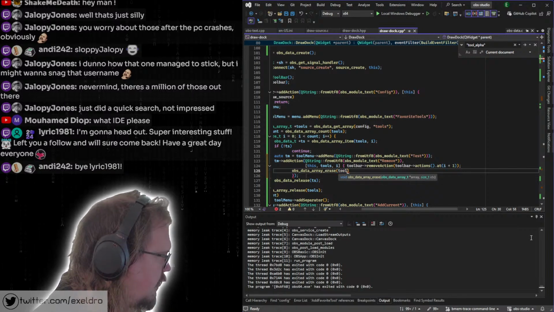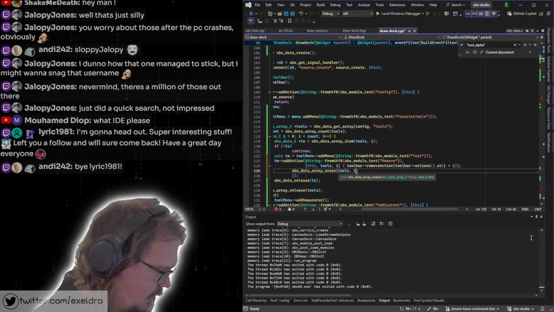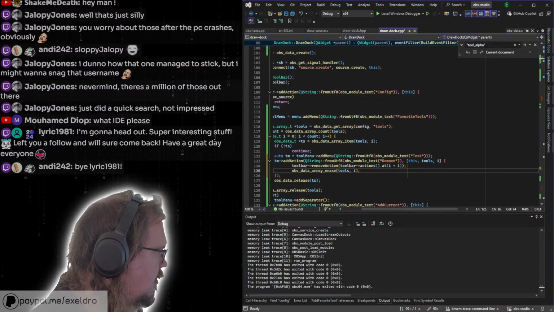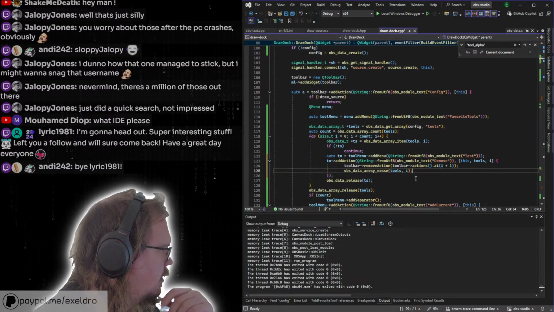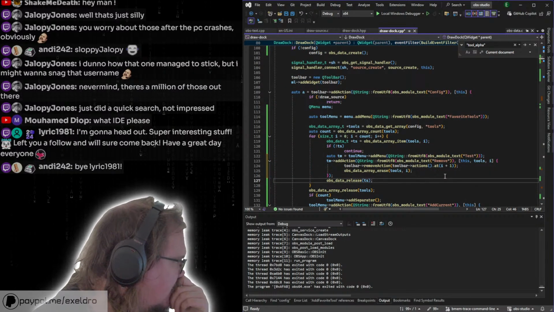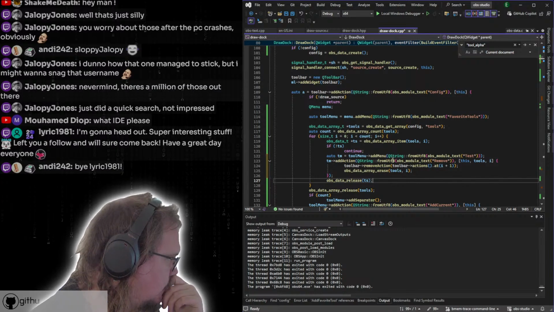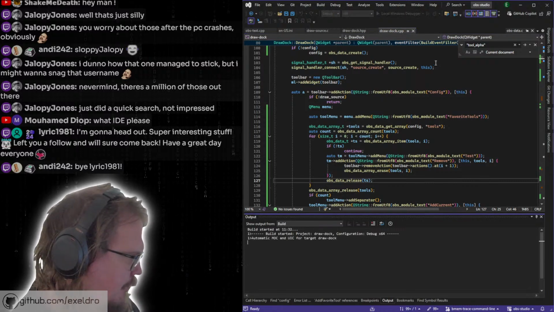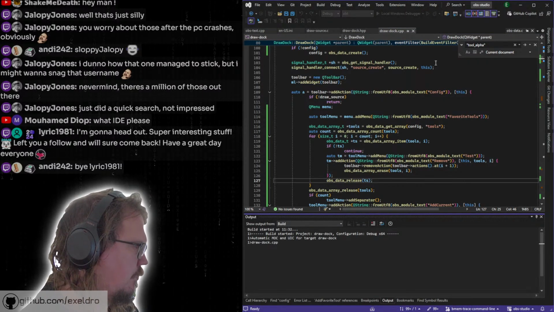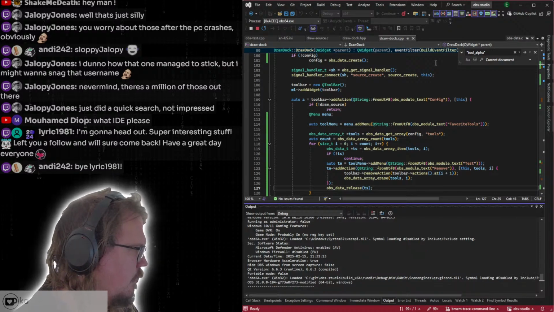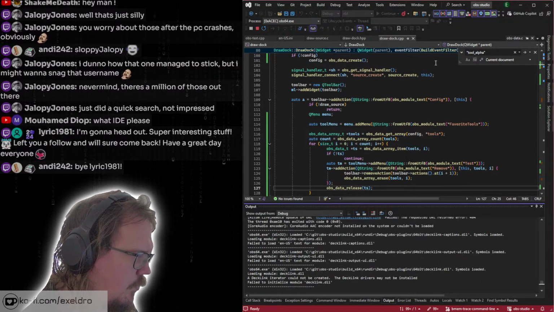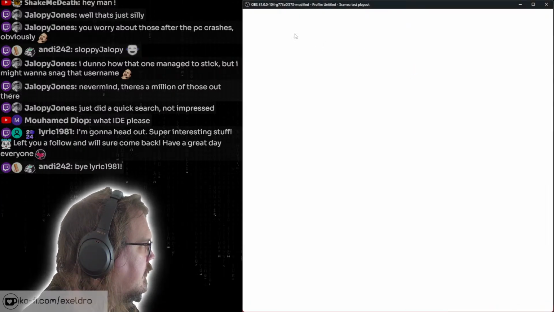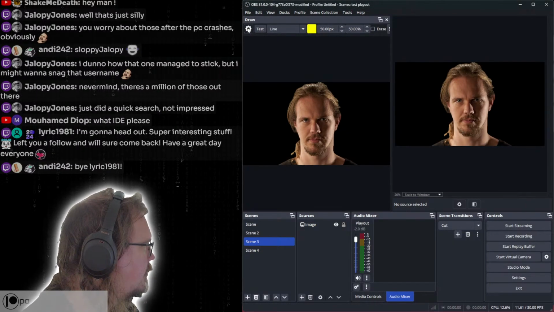And it's the tools array. Let's see if that works. One item here.